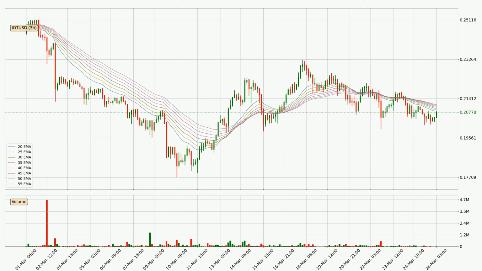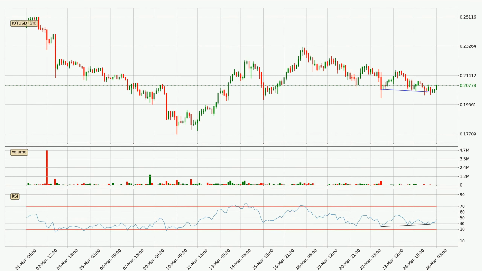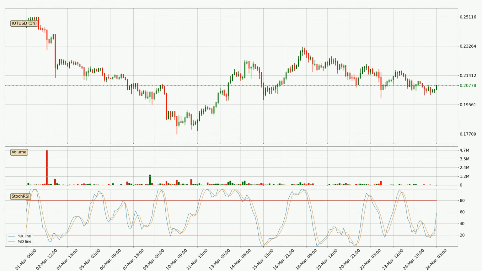However, the ribbon is compressed, which means the current trend is not very strong and a trend change could be expected. Generally, when the price moves sideways, the ribbon gets less accurate. On the lookout for divergences in the 3-hourly time frame, there is a bullish divergence, which means the price could go up from now or at least consolidate for some time. Jumping to the 3-hourly stochastic RSI, there are no signs of the stochastic RSI being oversold or overbought at this time, but the %K line is over the %D line, which means the current trend is to the upside.